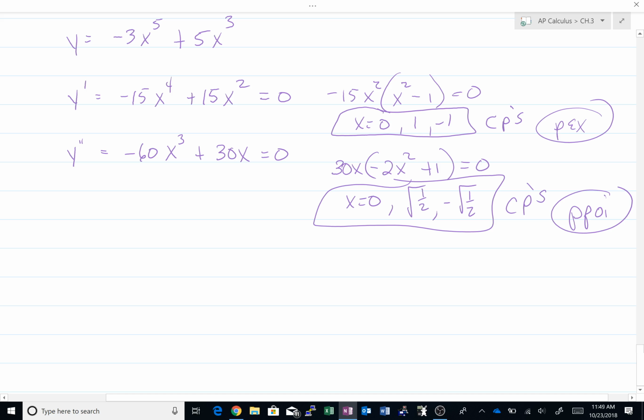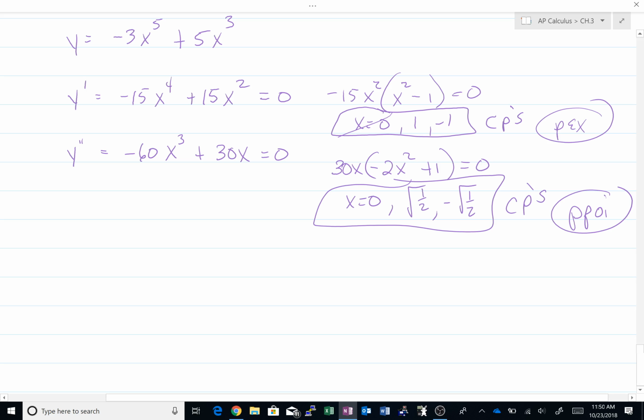Our new rule that we just learned, we're going to find out if these are maxes and mins, says this. If I plug 0 into second derivative, I get 0, don't I? It's not positive or negative, so 0 is not an extrema. In fact, you'll find the pattern that if the number appears in second derivative as a 0, it will not be an extrema. It can't be both. So it can't be an extrema if it equals 0? No, it can't be an extrema if that same solution is also a solution to the second derivative.